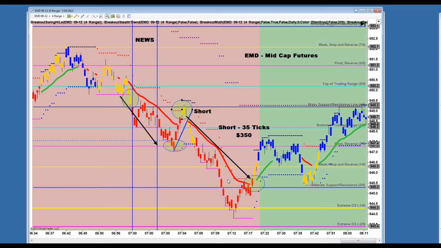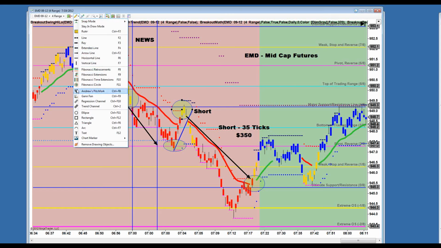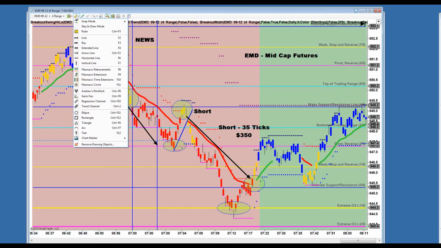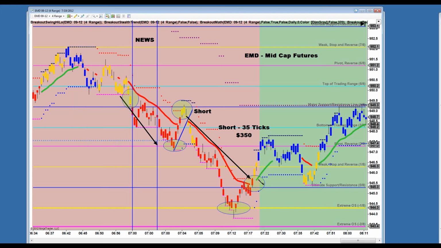Now, it came all the way down here, if you remember this number, 944.30. And we were saying when it gets down to the extreme oversold, you're going to want to either tighten your stop or look to take some profits down here. So if you banked down here and did not allow the market to retrace all the way back up, you actually made about another 10 or 12 ticks on the trade. But if you trailed the stop, see down here, if you trailed the stop and got out up here, it's still a good exit when it came back through this ultimate support pivot, 945.30.